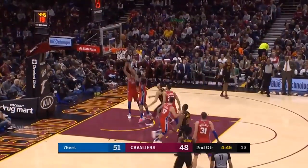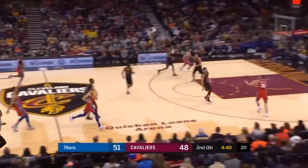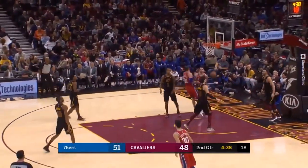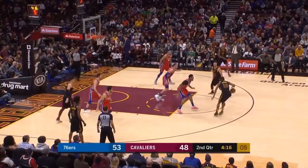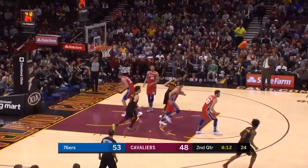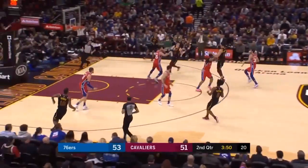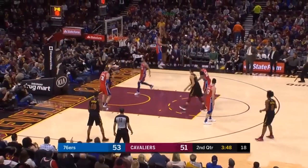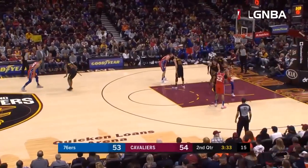Look, Alec Burks though. Struggled with his shot of late. It's starting to get a little cold now on the offensive end. And 2 easy ones. 4 about 3 against Muscala. Here comes Burks. Short shot clock. Has to back out. And hits it for 3. So Alec Burks by Korkmaz. Rodney Hood gathers it in. Sends it and hits it for 3 as the Cavaliers regain the lead.